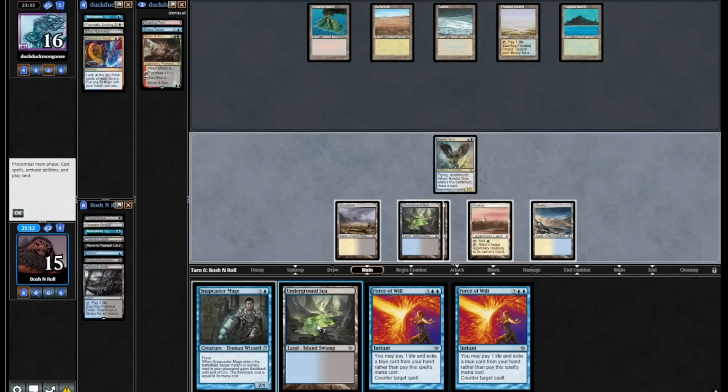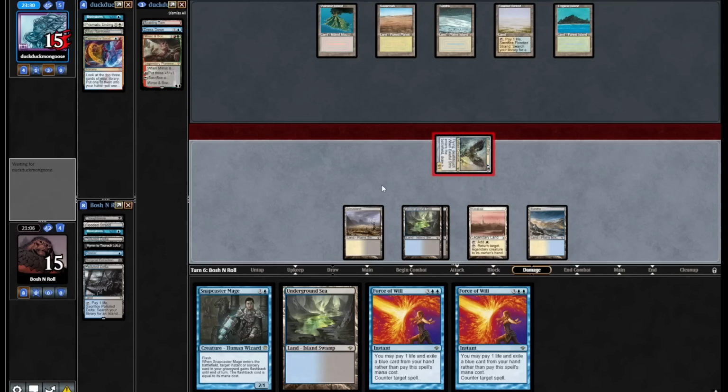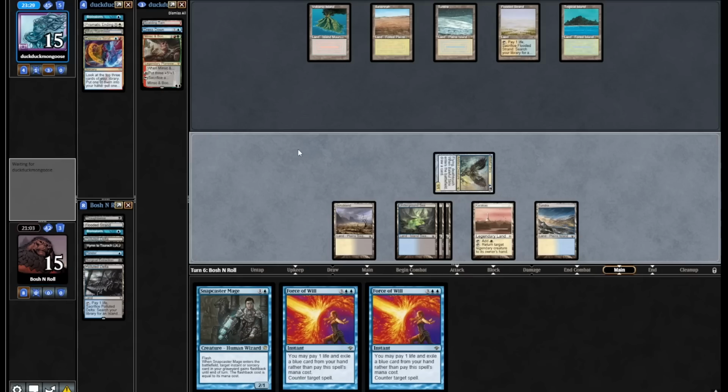Another Force of Will. Is land number 6 important to me? Yes, that lets me hard cast Force and hold up Caracas, which I say as I move into combat, which means that if I Force this turn, I can't bounce the hamster. Okay, I got two hard cast Forces ready.